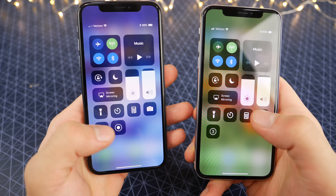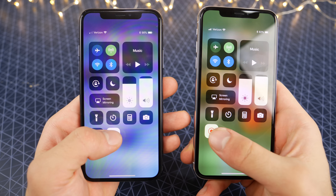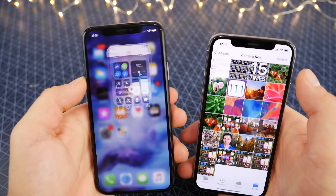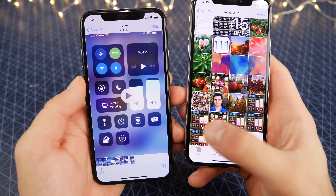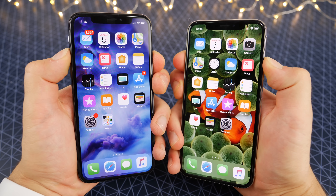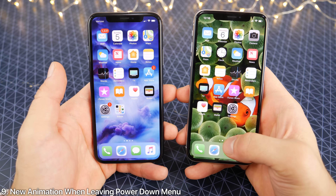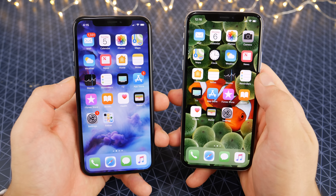There's also a new behavior when you finish recording your display and get that notification prompt up top. When you click on it now in 11.2, it'll take you directly to the video ready to be played, instead of going into Photos where you'd have to manually select it and start playing it. I also noticed that in the power-down menu, when you enter it and click cancel to leave, it has a new animation — it bounces back to the screen instead of just automatically closing like it did on 11.1.